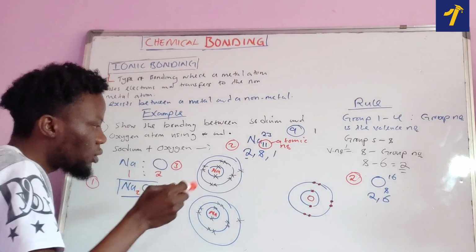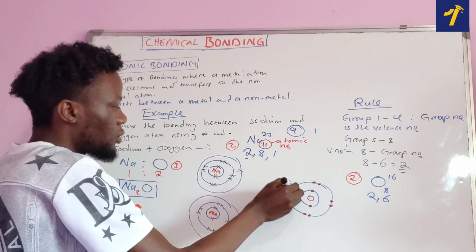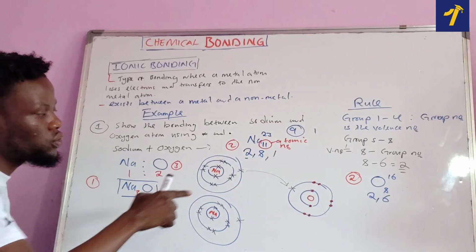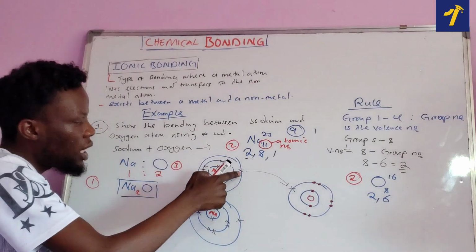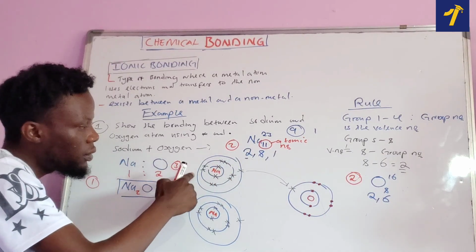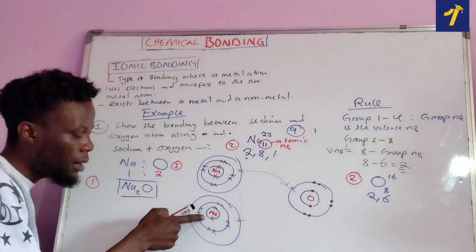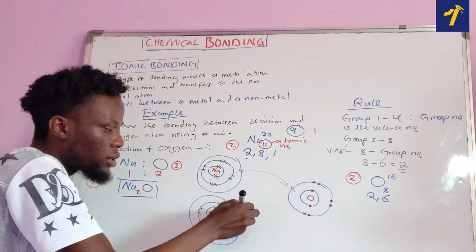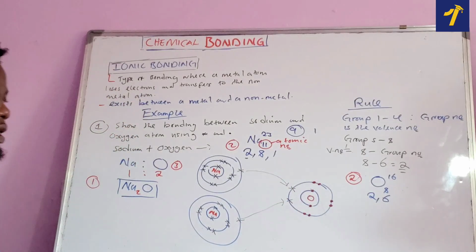So this electron will go here. So this electron will come here. Okay? This electron will come here, like that. So I'm just showing, you don't have to show this. I'm just showing that this electron is moving out from the last shell, then going to oxygen. Again, for this sodium, we have this electron. So this electron will move out as well, and it will go to this sodium, like that, okay?